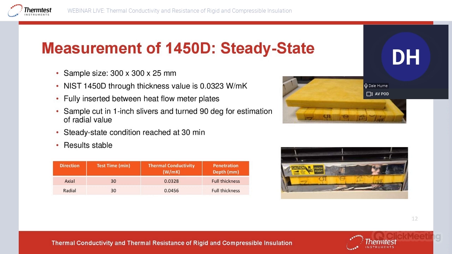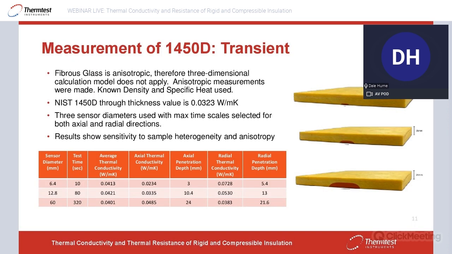The axial value or the through thickness value correlates quite well with the reported value, and that's an interesting phenomenon that you have the ability to measure anisotropy or an estimation of it. Again, the estimation of that property is somewhat comparable to the 80-second measurement using the anisotropic testing module or calculation module for the specific sensor and diameter. But it's a specific penetration in time that gives you that average value, and it's not repeating. So you don't have that. If you were to measure all the way through the thickness, as I'm approaching here with 24 millimeters, you can see that value changes.